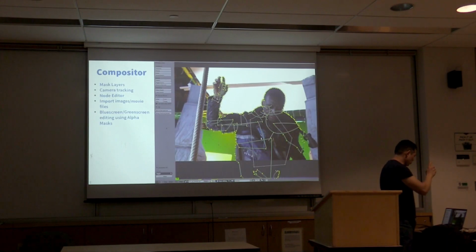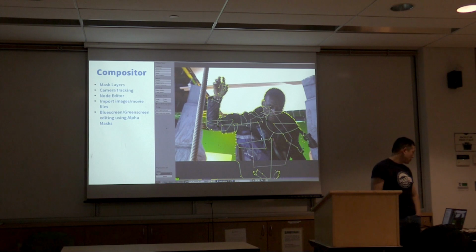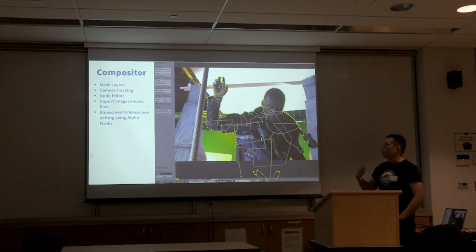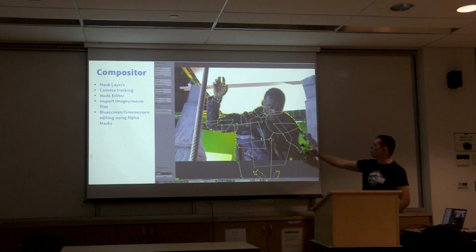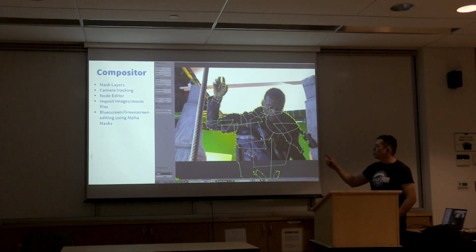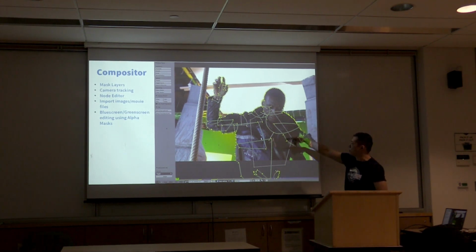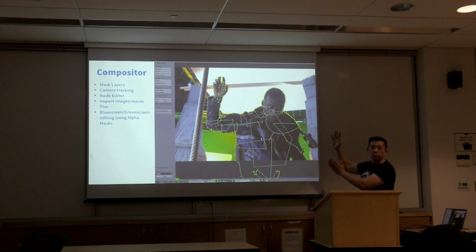And not only that, there's more. It also has a built-in compositor. So if you have live action film plates, and you want to do work on green screen or blue screen, then you can use a wider variety of tools to eliminate the green screen and substitute in a 3D environment that you've made.